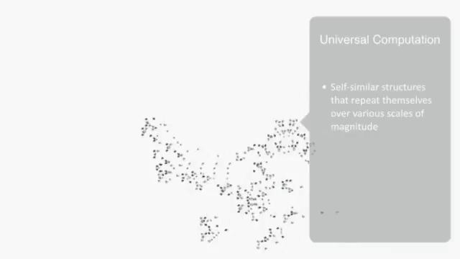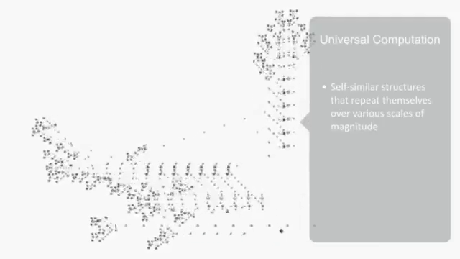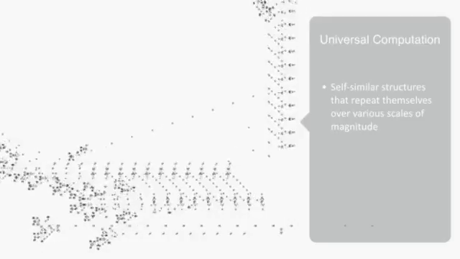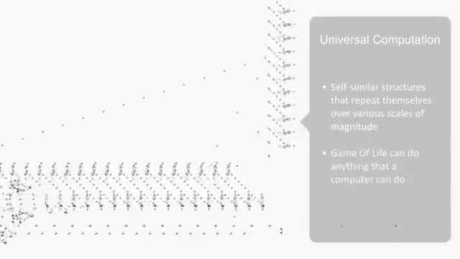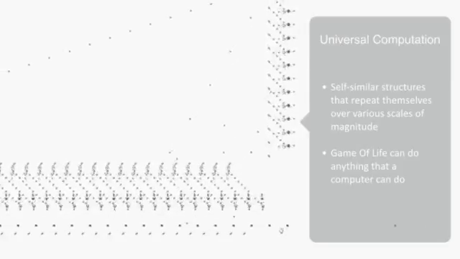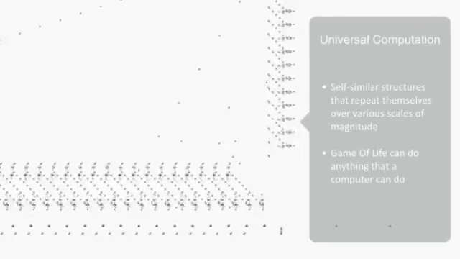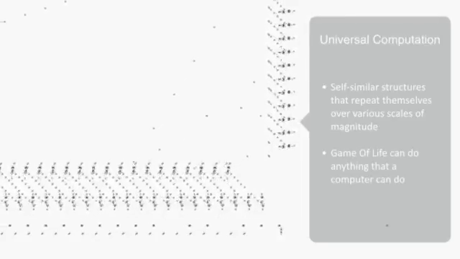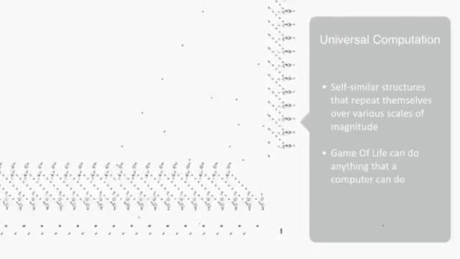We might ask, is there anything that these automata can't do? From the perspective of computation, the game of life can do anything that your computer can do. It can count to 100, calculate the volume of a cylinder, or if you wanted to figure out the cube root of 1230, you could encode this into a set of cells on the automata and have it compute the value. The game of life, as simple as it is, has been proven by computer science to be capable of universal computation.